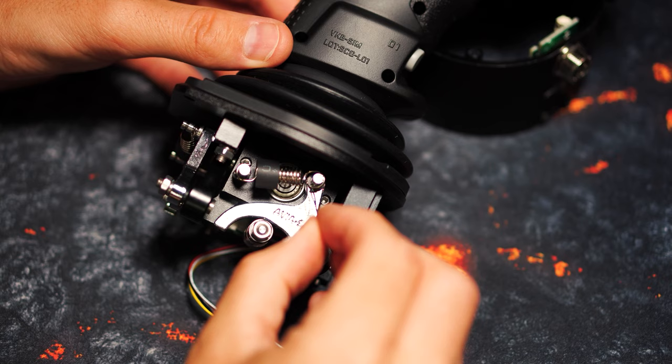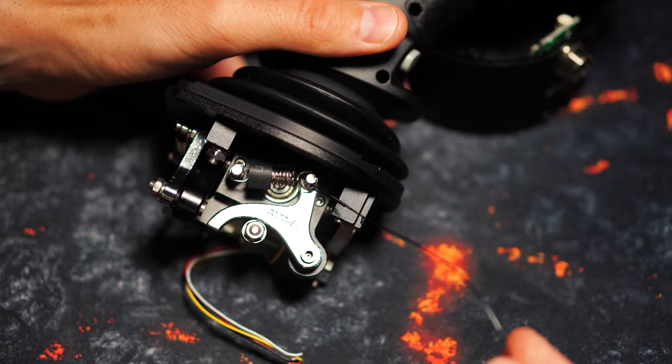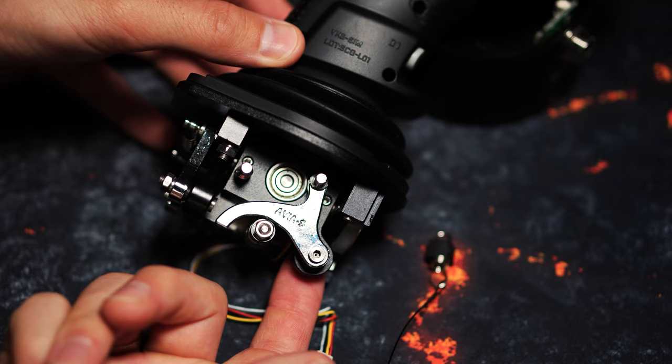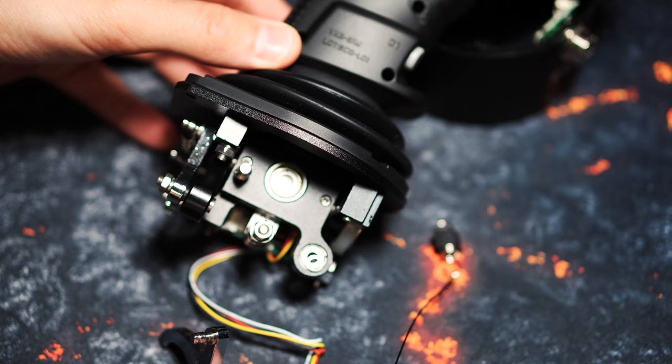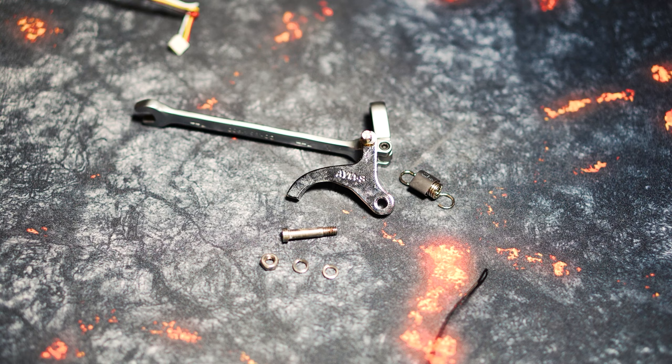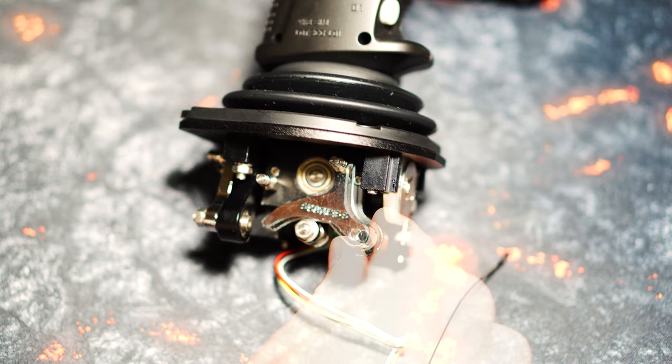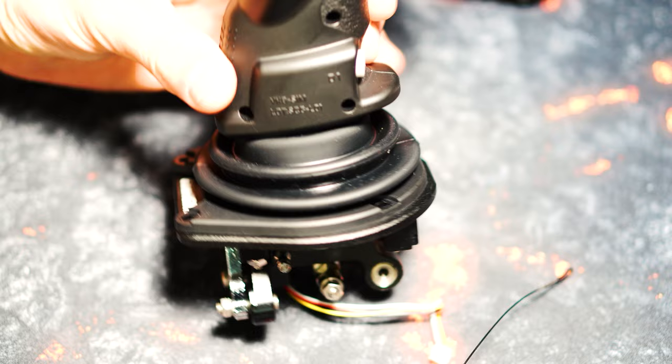To finally remove the spring, we first push it carefully into the notch of the cam and then pull it off carefully using the spring tool provided — a wire with a pull ring. Then we can remove the cam from the ball bearing holder. Make sure, however, that you use the two small washers. To replace the cam, simply pull it off and insert the other version in the same way, because apart from the milling, both components are identical. It is possible to use different cams for individual axles, but we recommend replacing both cams for better handling.